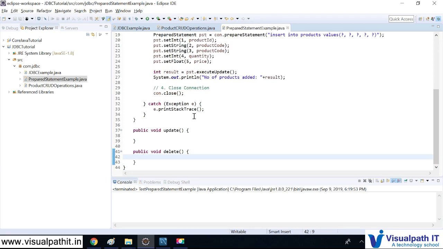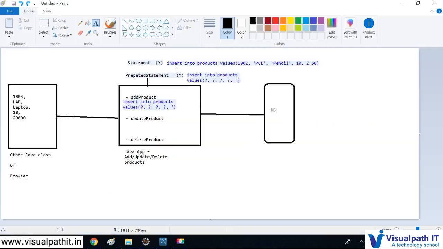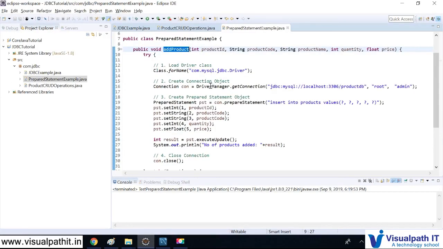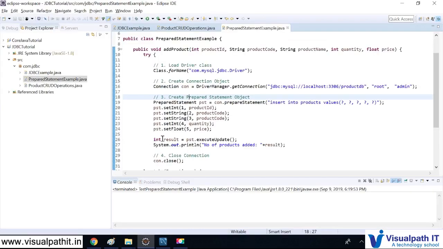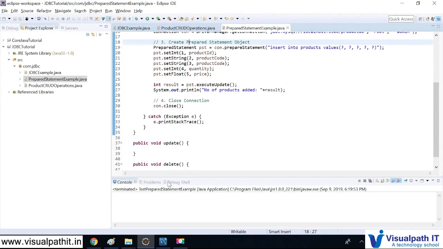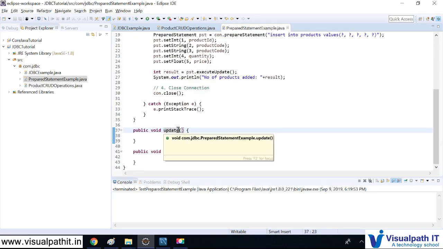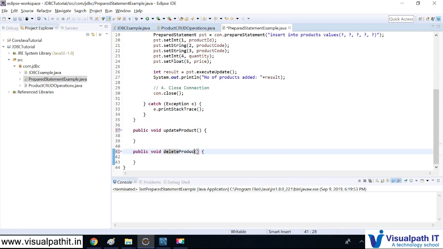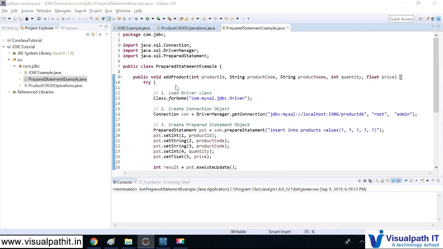For now, let's go and test the add product method, how it is actually taking parameters. So we created this class with 3 methods: add product, update product and delete product, you can name them anyway. So we have 3 methods available and one got implemented. Let's test with this method.